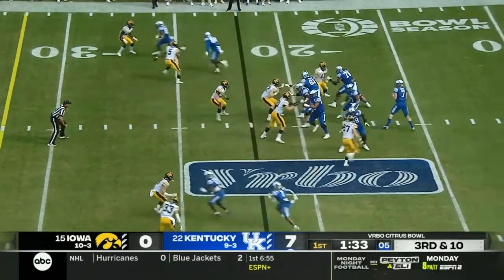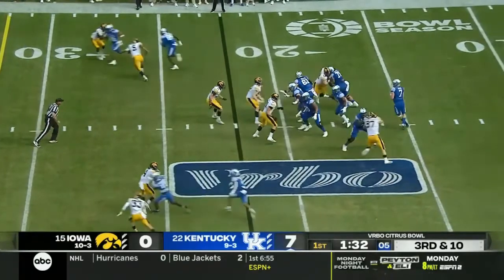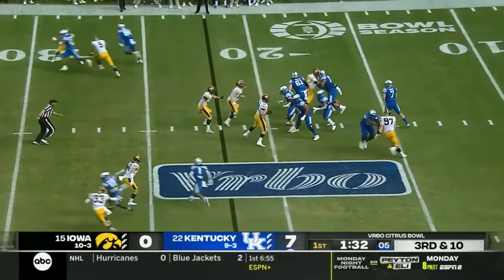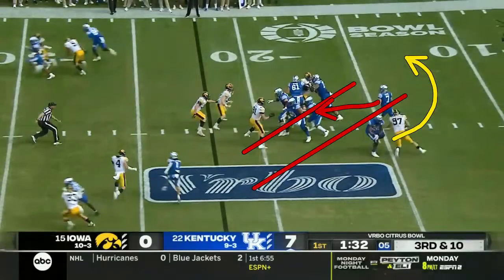His technique is not perfect — he doesn't get his hands on to swat it down — but look how far he made the defensive end go around the bend. Now this is what I want to show you; we'll see it from the other angle better. Look at this alley. All we got to do is climb the pocket and make this guy continue to go around the horn, and then hopefully we can buy some time for a receiver to get open, or we can run.